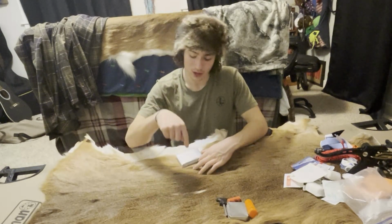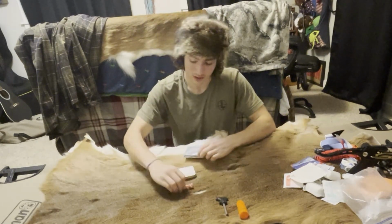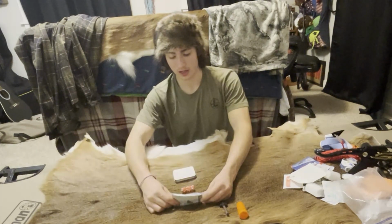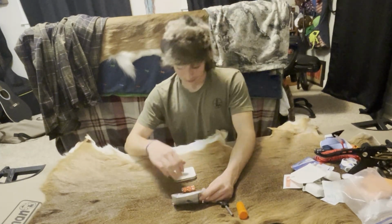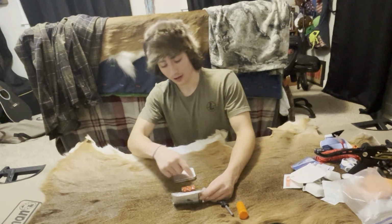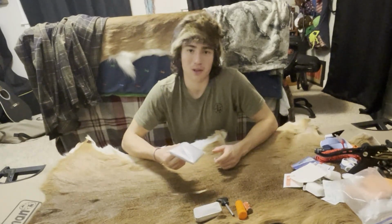So another thing, if you're good at building shelters, you can build a fire. So like, let's say your shelter is this. No, this is your shelter. This is your fire, right? What you do is you can take this and put it on the other side of your fire so that the fire reflects the heat off of this and back to you. So you can sit in here and be cozy from your fire that started over here. Infinite uses for this thing, really. Like, what can't you do with this is really the better question.